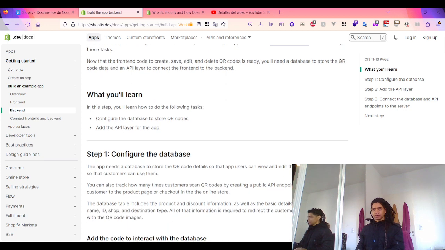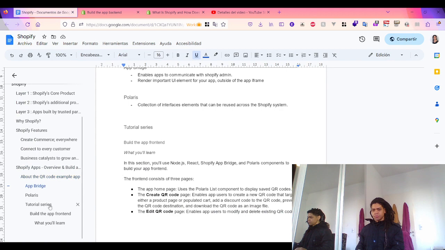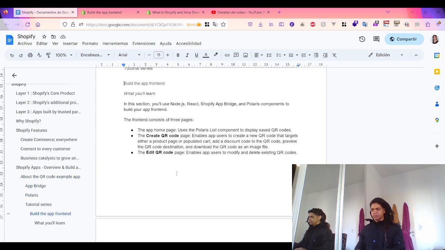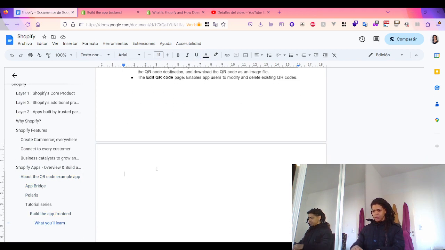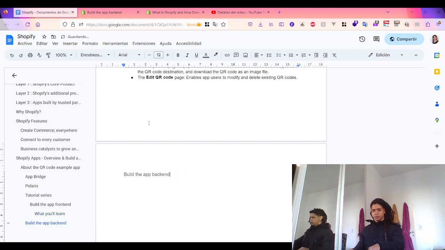Exactly. So here this is build the front end. Now here is build the app backend.